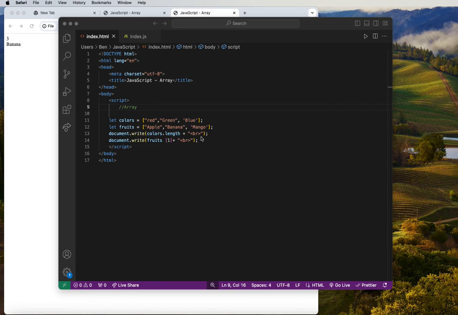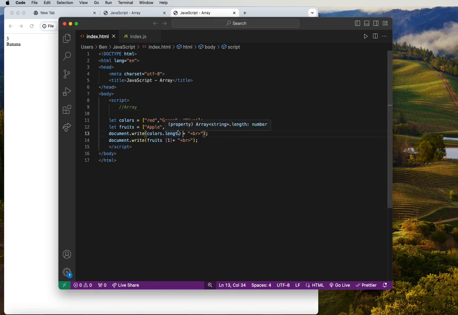And with this, we can iterate over what is in the array. Iterate means we can run over and over through the values using a plus plus sign to do that.